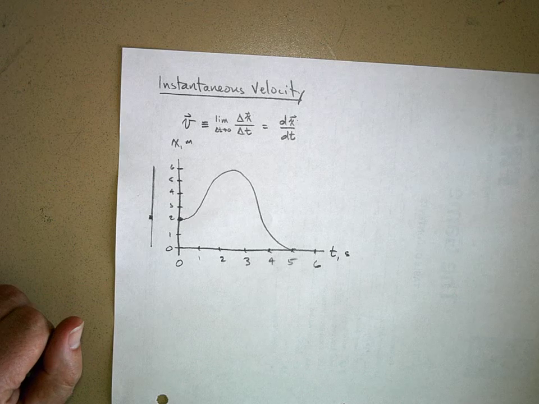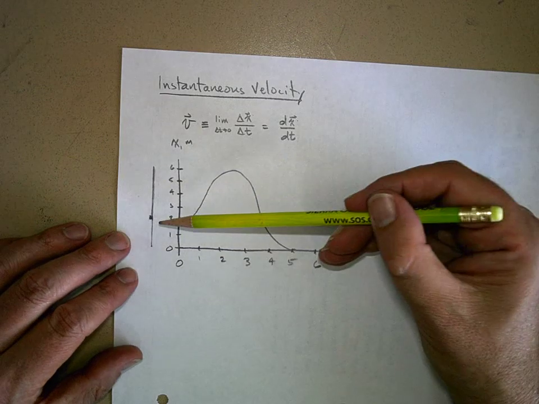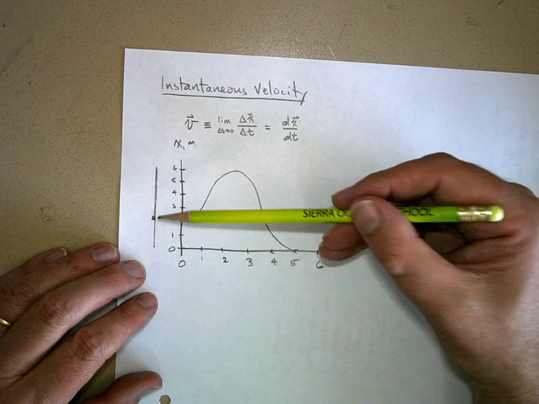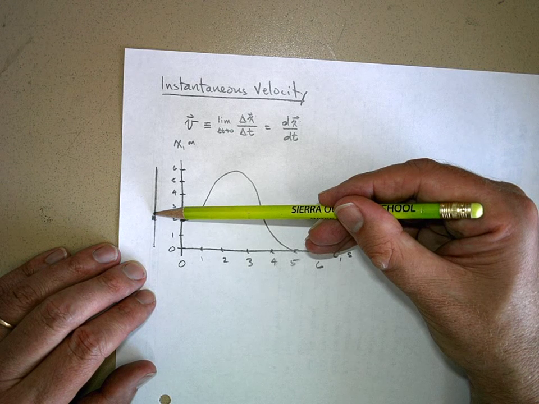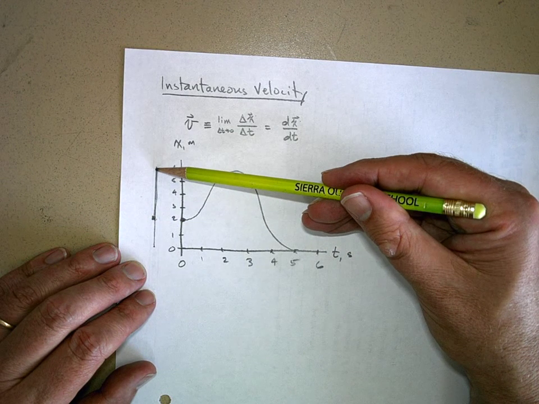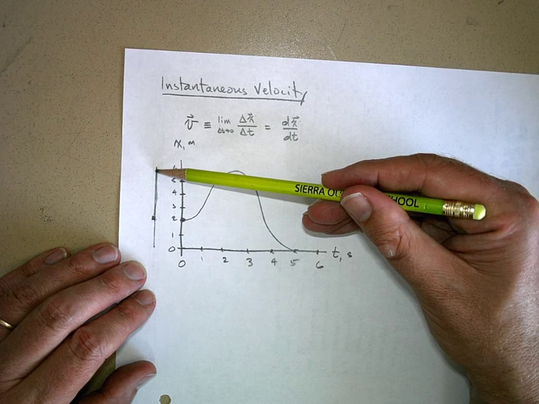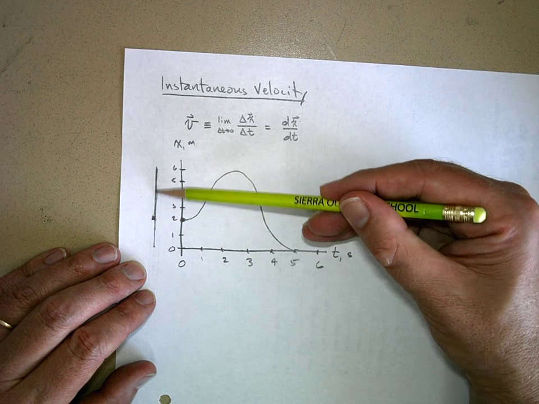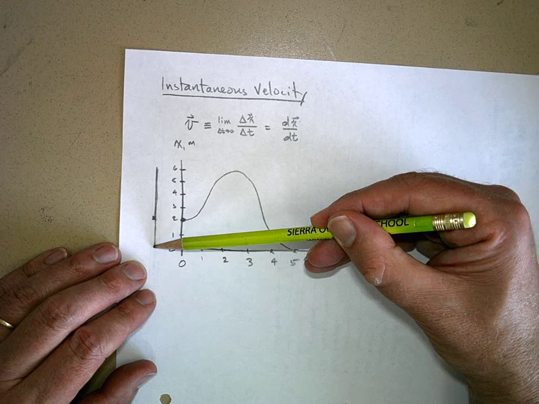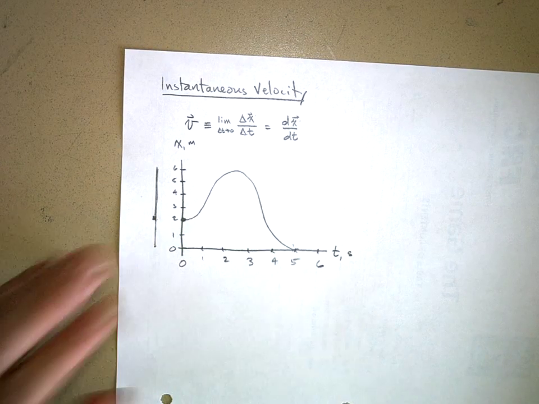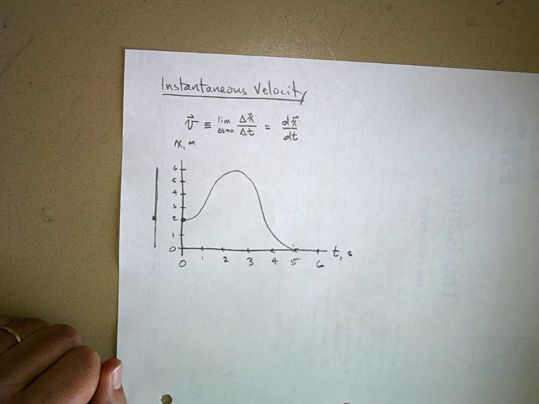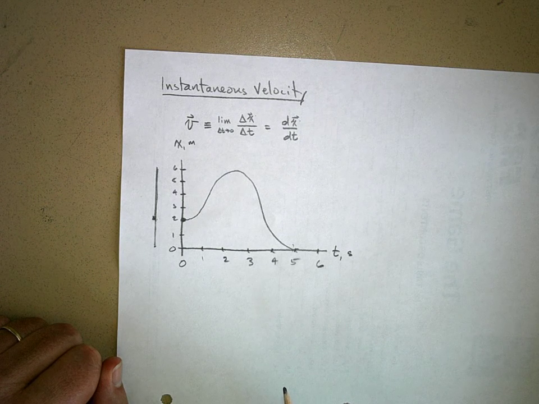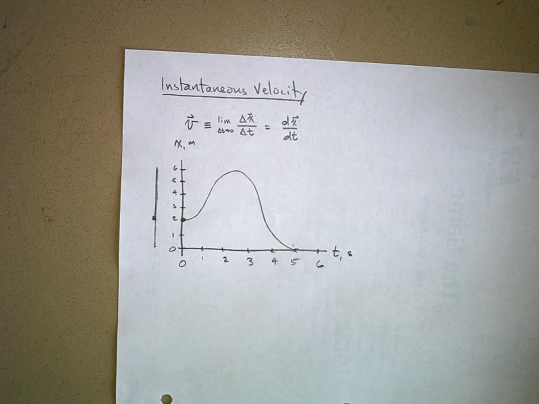So what I'm doing is taking this one-dimensional motion, a little car starting here at rest, and it increases in velocity, and then it's got to stop, and change its direction and go backwards. So it goes backwards, and then it speeds up, and then it slows down again and stops right there. And it took 5 seconds. This is a position versus time graph. And so I can look at average velocities.